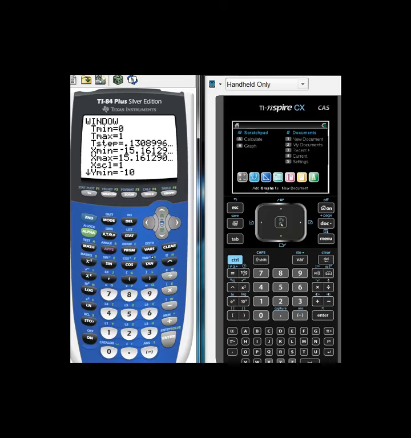So basically what it does is for every time we advance by the t step, we start at t equals 0, then we go up by whatever this says. We'll make it 0.01. So this is going to graph 100 points. It's going to go from t equals 0, then t equals 0.01, 0.02, 0.03, all the way up to 1. For each one of those t values, it computes an x and a y value, plots the dot on the screen, and then connects the dots. And so now we can see what that graph looks like, which we know as a line segment. And so we get that there.